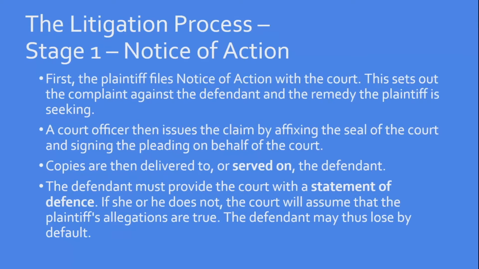So I'm suing you for damages, or I'm suing you to stop doing what you're doing, or I'm suing you for any number of things. I basically have to tell the court, here's the person I'm suing, here's what they did wrong, and here's the damages I'm looking for. That notice of action is then taken by a court officer and brought to the person being sued. The court officer issues a claim by affixing a seal of the court and signing the pleading on behalf of the court. Copies are delivered or served on the defendant.